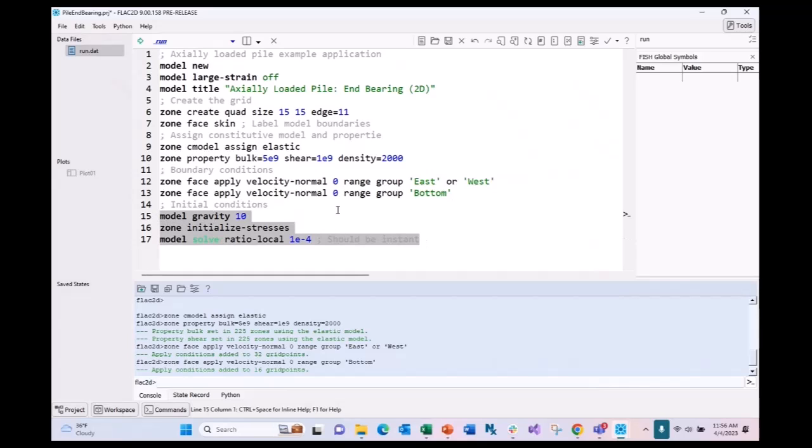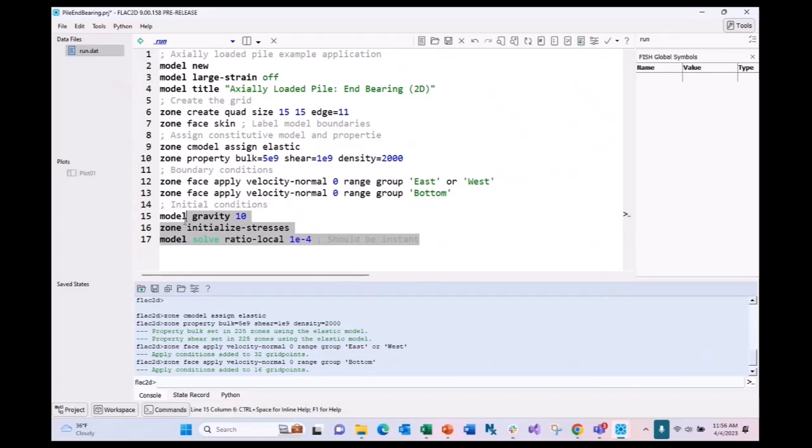And then as simple as can be, we're just going to give gravitational value. We're going to initialize the stresses and we're going to solve. This uses a solve criteria of ratio local, which used to be one of the default solve criteria. Now it's convergence. Just know that they're very much similar.